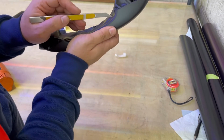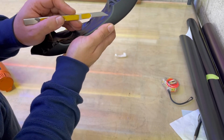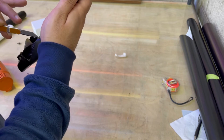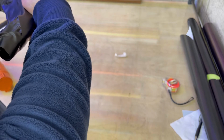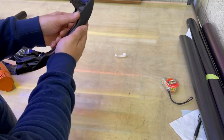Again, put the knife between that gap. And here also too. Okay.